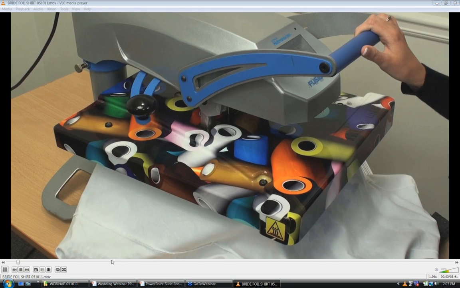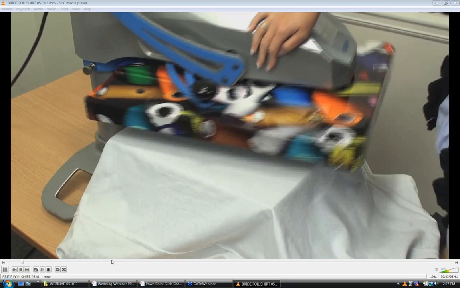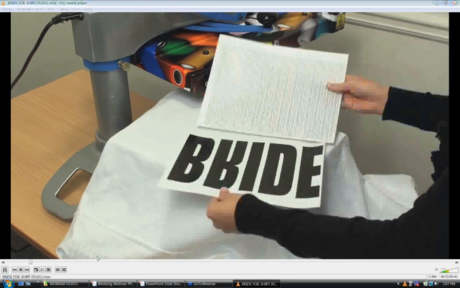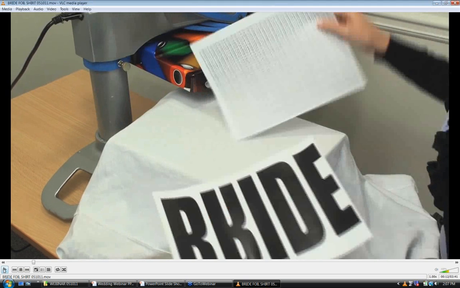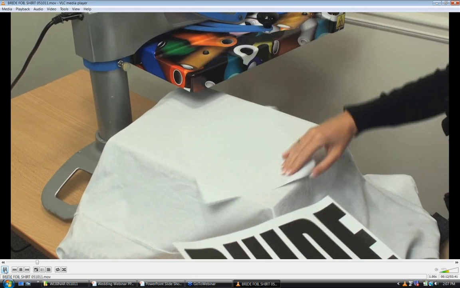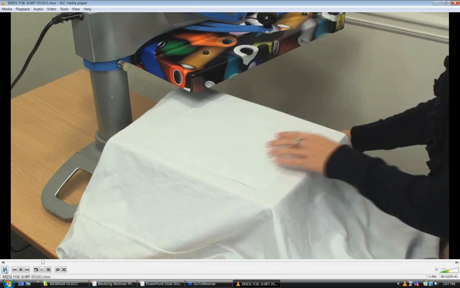Getting started, you can see what I've loaded on here. Let me do a quick pause. This is actually my scrap shirt. So what I'm doing is taking a scrap piece of cotton fabric. I know some of you might have attended a webinar a few weeks back on decorating with foil, and this technique was shown, but just in case you missed it, I want to reiterate how we were able to create this look. So I'm taking one of my two designs, the one with the pattern, which has a date in it, and I'm going to press it on my scrap shirt.